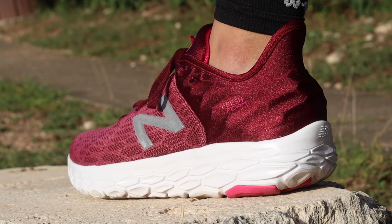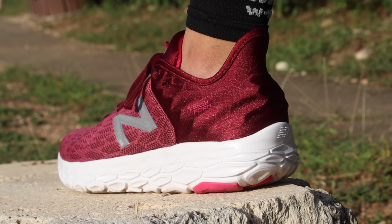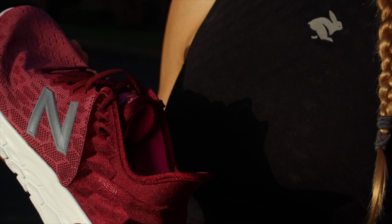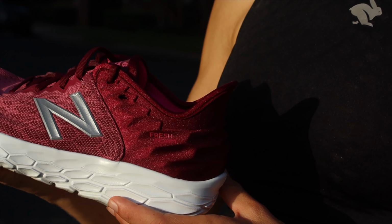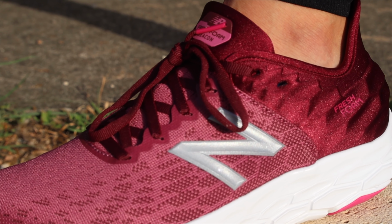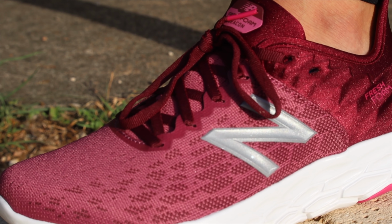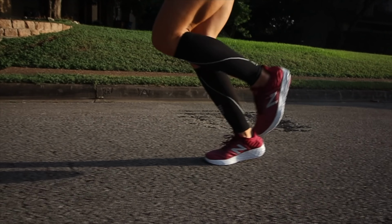You have this molded mesh material that cups around the heel that flares up and outward to be somewhat of a heel tab. And I'm just gonna say what we're all thinking. This heel design reminds me of the Nike Pegasus, which isn't a bad thing, I'm just saying. I will say that the material didn't feel very noticeable, which for me is a good thing. And I didn't have any issues with the heel as far as slipping. And the upper just felt light and breathable.